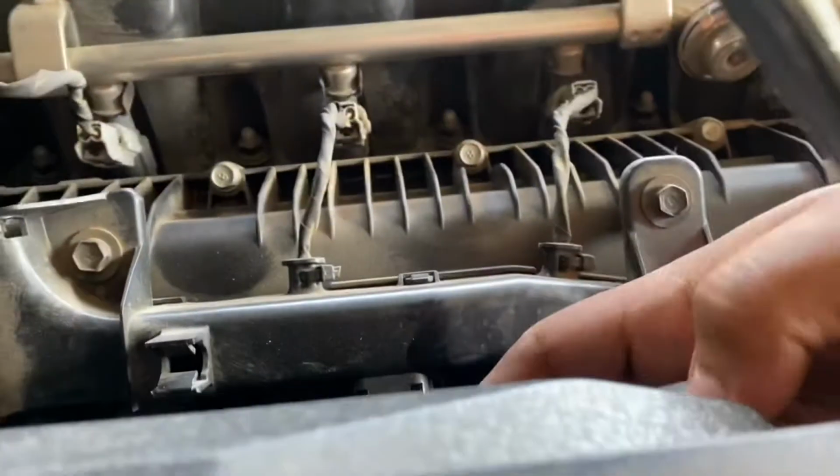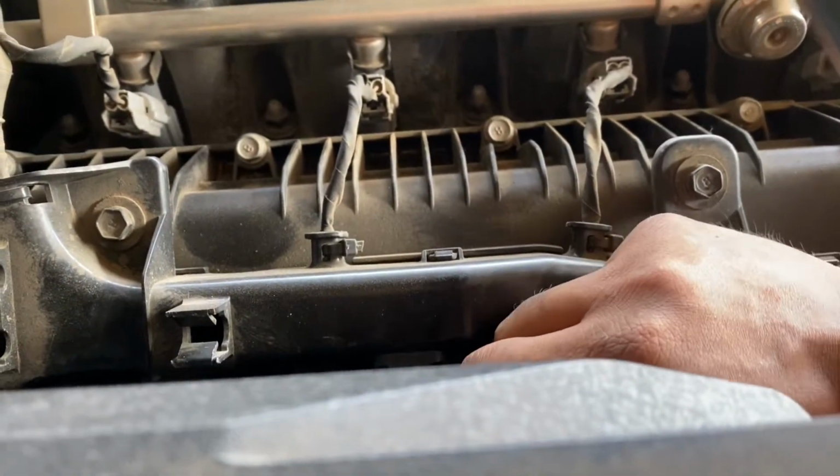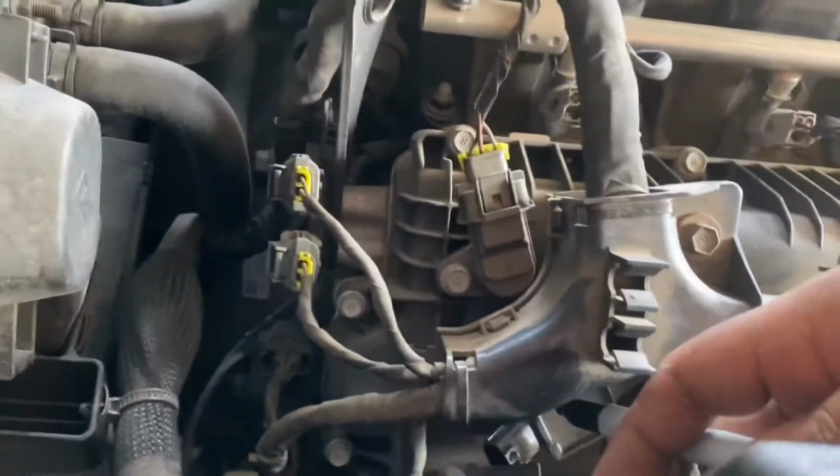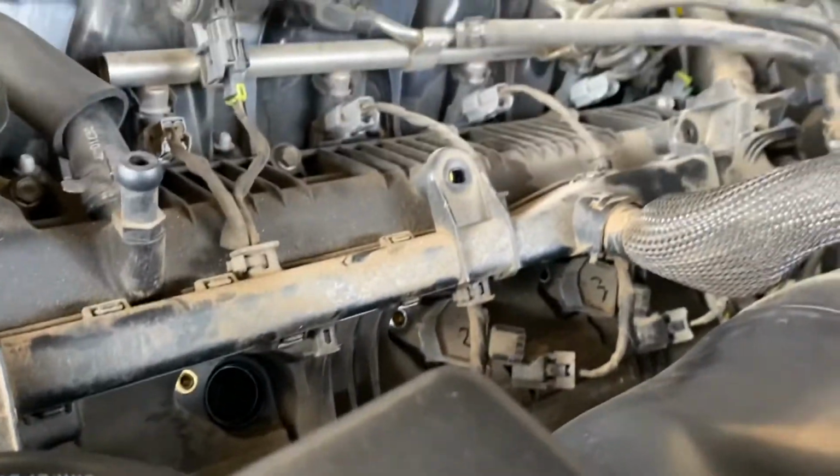6. It would probably have been easier if I took them off and labeled them, but I like to struggle. 8, and then this is the last one. We won't mark this one since it's the last one. Now, in order to remove the boot, it should come off right away. Yep, so you see it came straight out. So we can go ahead and pull all these out.